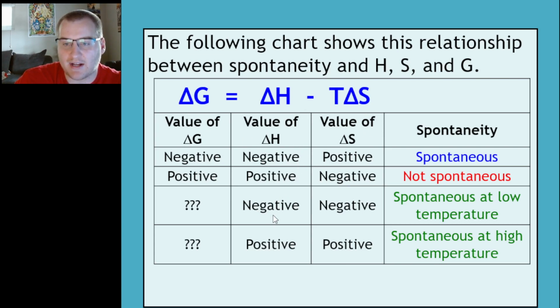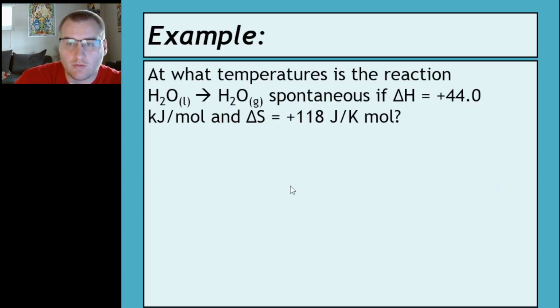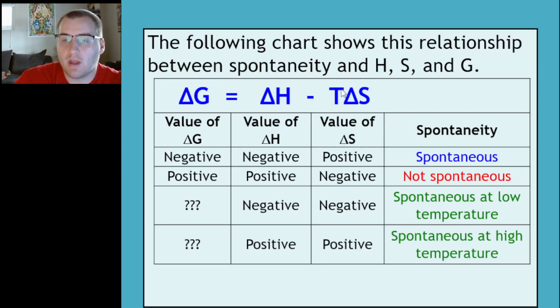So this is negative. Just think of a number that makes it negative, negative 10. This is negative, throw in a negative 10. And then for this reaction, where you don't know for sure which way it's going to be, make the temperature really, really high one time, like 1,000,000. And then make it really, really low, like 0.001. And then see how it affects the change in G at high and low temperatures.